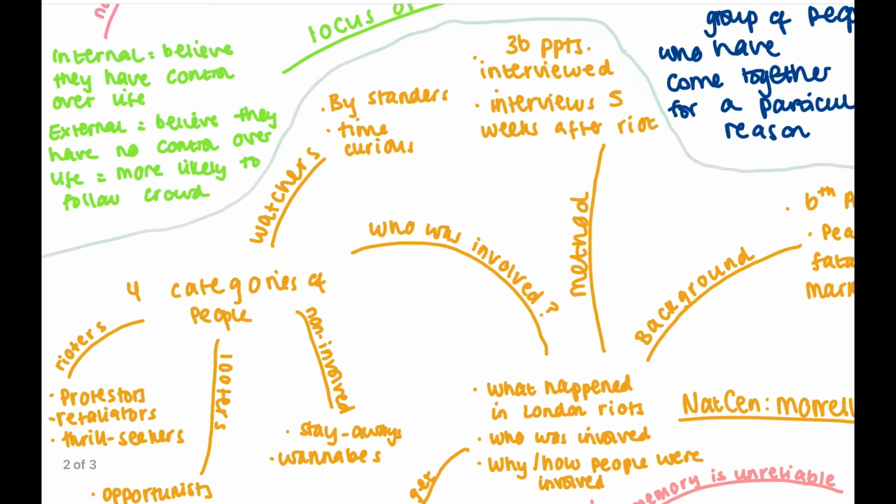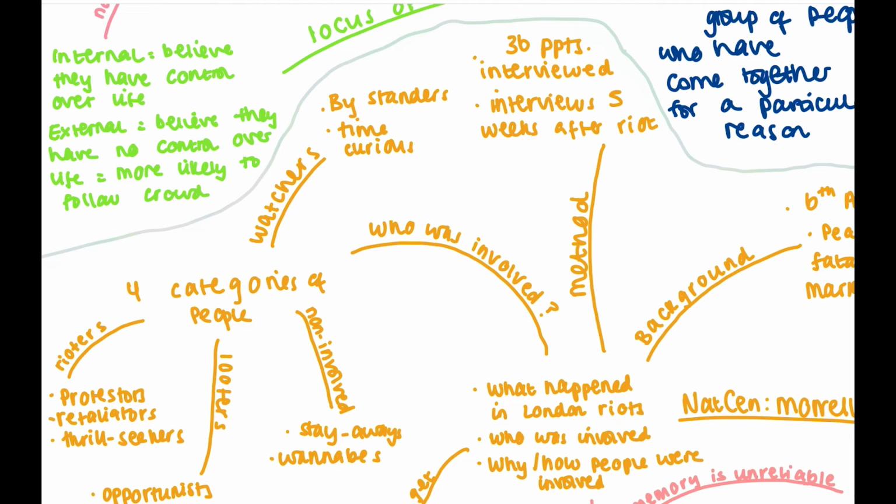Now, there were 4 categories of people that were involved. Firstly, there were the watchers. So these were young people who were present during the incidents and they observed what happened, but they were not personally involved in the rioting and the looting. Now, we could separate this group of watchers into 2 types. Number one, the bystanders. So these were young people who just happened to be there. They might have lived nearby, they were passing through, and they just happened to come across the riots.